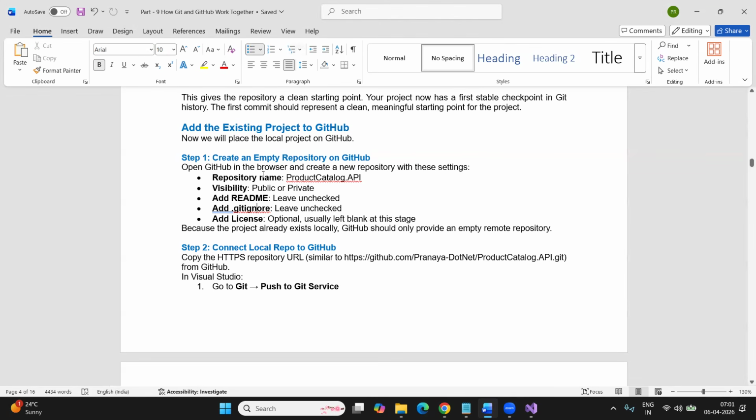All right. So first of all, both options I'm going to show you. But for now, I'm going to show you how you can create an empty repository on GitHub and how you can link that empty repository with the local repository we created. And in our tomorrow session, where I'm going to discuss the CI/CD pipeline, I will show you the other option also, right?